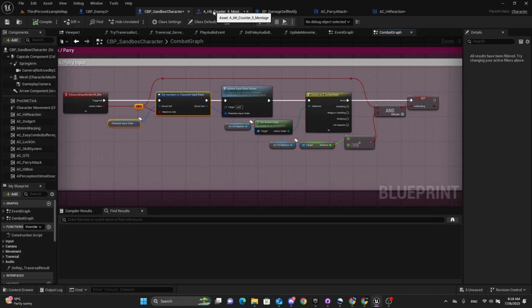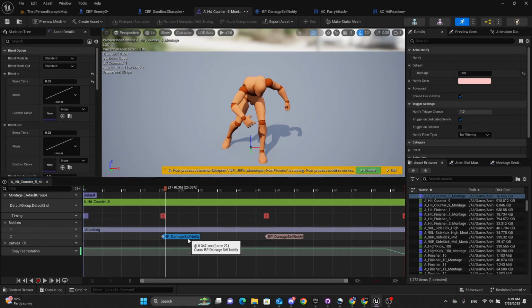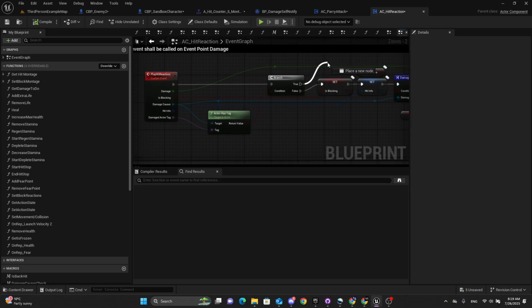Now let's go to our damage self right here. This one does apply point damage. If you go to hit reaction, it will apply the damage, but there is this damage causer check. If you have the same tag, it will turn to nothing right here. Meaning if you're doing the damage to yourself and you have the tag, it will turn to false.